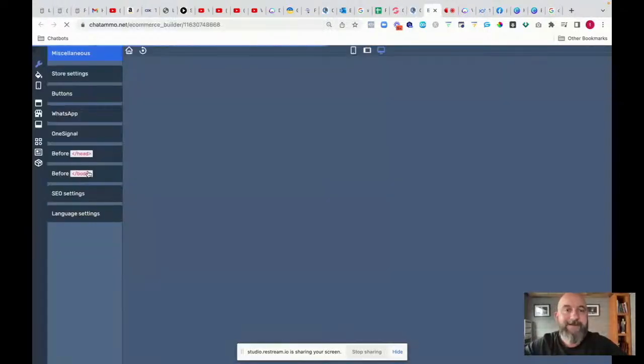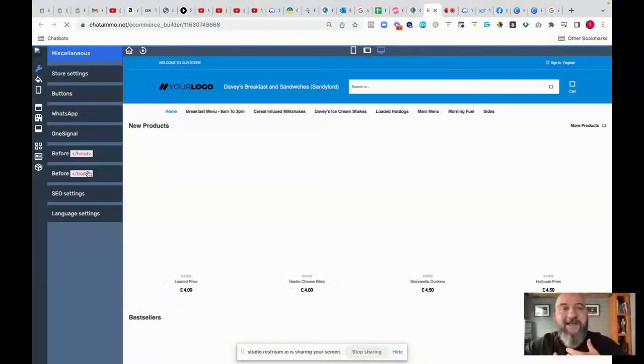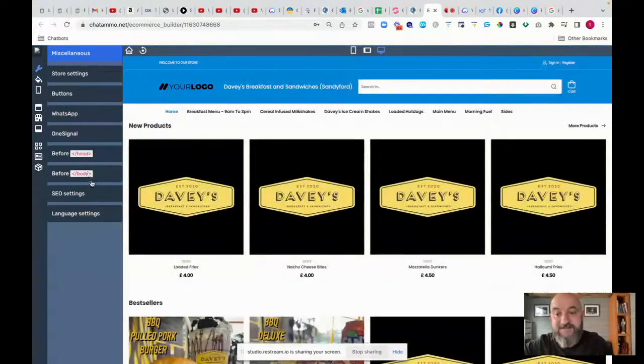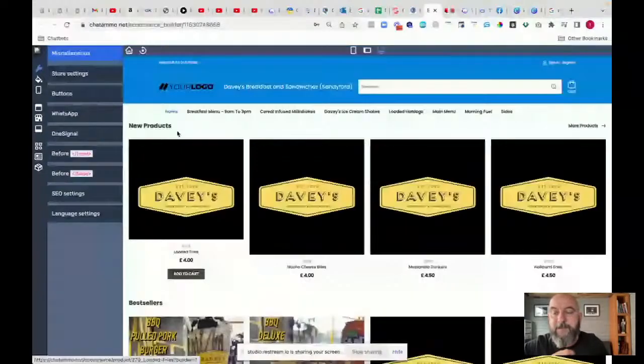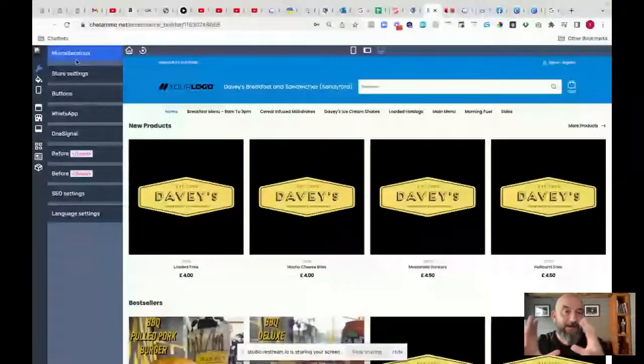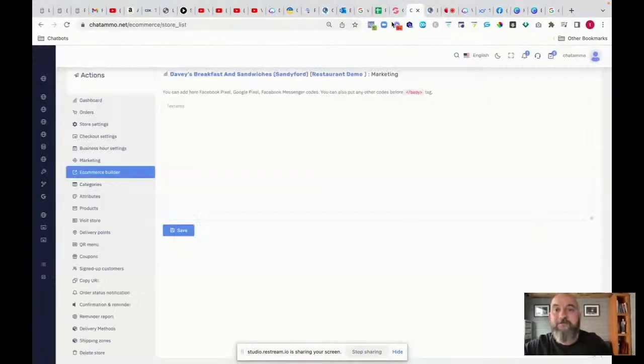Next, you have your e-commerce builder. This is where you can start making it look exactly the same as your brand colors. And as you can see, we can add pictures down here. We can do anything else that we want to do. Now, we can also embed this into your actual website. So we can set the codes nicely with it. We can put a small bit of code inside your website, and now you have a full e-commerce store on the front end of your funnel website, or wherever you want it.